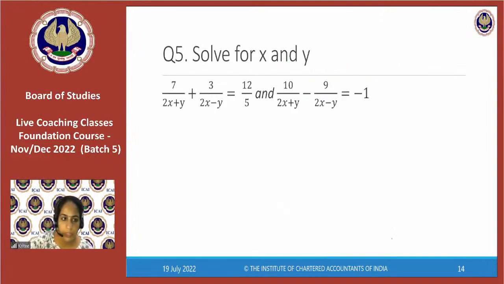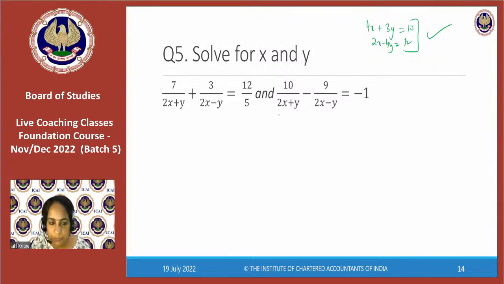Okay. Quickly, solve for x and y here. We have done that kind of equation, a simple one like 4x plus 3y is equal to 10, 2x minus 4y is equal to 12. A little bit tricky is this part when you have 7 upon something, 3 upon something. But the best part is that these are the same. In order to solve these equations, people will take up the LCM, which you should not do, because you will get trapped with x and y.